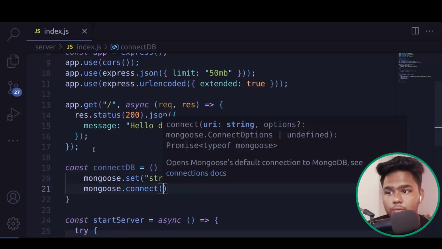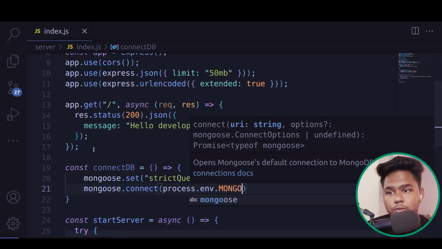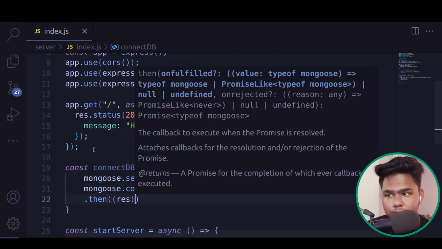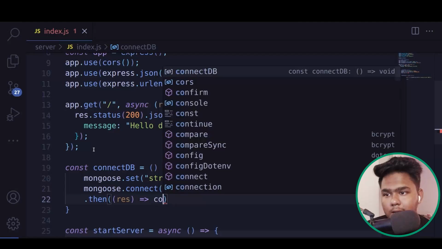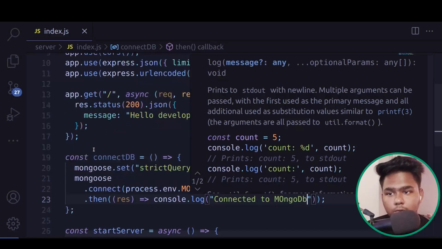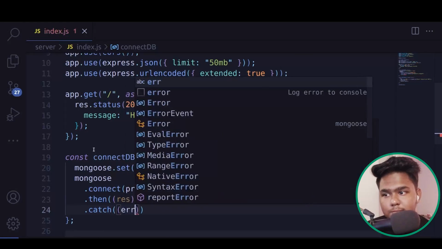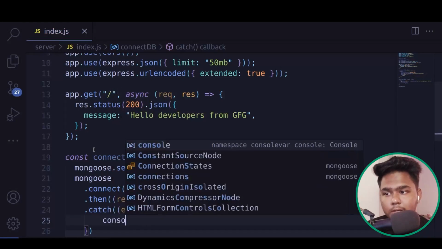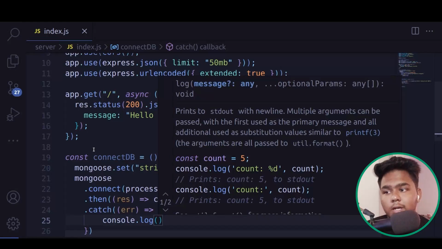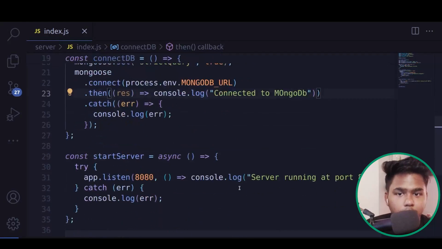Then we will write mongoose.connect, and pass the MongoDB URL from process.env.MONGODB_URL, and when it is connected, I will call the then function, take the response, and simply write console.log connected to MongoDB, and I will have a catch also. If some error comes, I will write console.log error. So whenever it tries to connect, if it is successful, it will print connected to MongoDB, and if not, it will show the error why it is not.